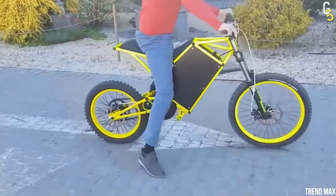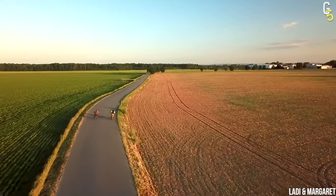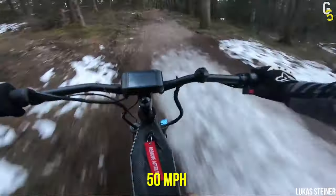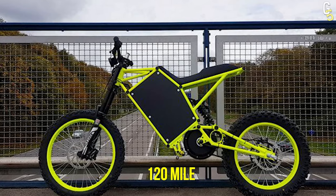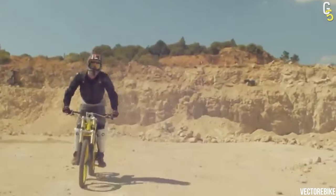Even rain is not an issue for this monster because its bodies are water-resistant. Adrenaline rides through nature will be even more thrilling thanks to a 14-kilowatt motor that can reach the top speed of 50 miles per hour, while its 3-kilowatt-per-hour lithium-ion battery provides a spectacular 120-mile range and exceptional longevity. Pretty badass for a $1,000 bike, don't you think?